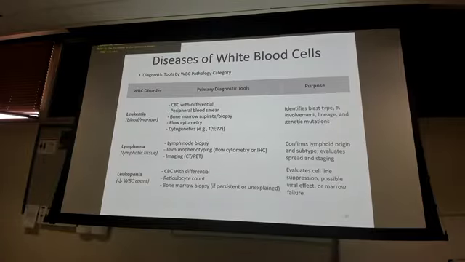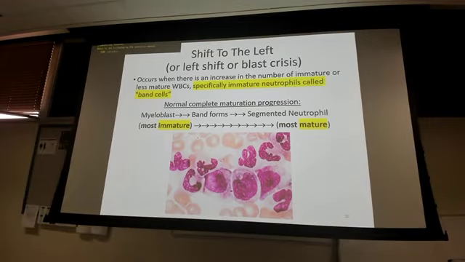Lymphomas, since we're looking at the lymphatic tissue, there will be biopsies and some immuno flow cytometry, and do y'all remember what kind of complexity that is? High complexity, which means what? Y'all not running that, right? So don't worry about it, but I just thought I'd throw that out there. And then leukopenia, which is a complete blood count with differential, retic count, and bone marrow biopsies.